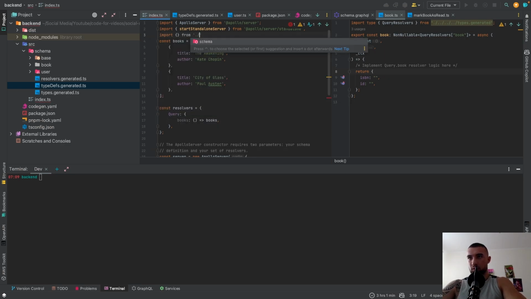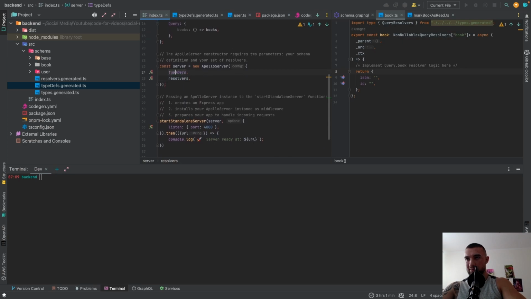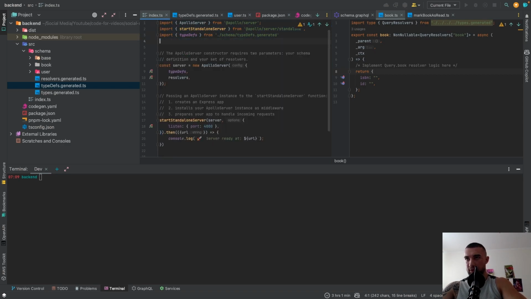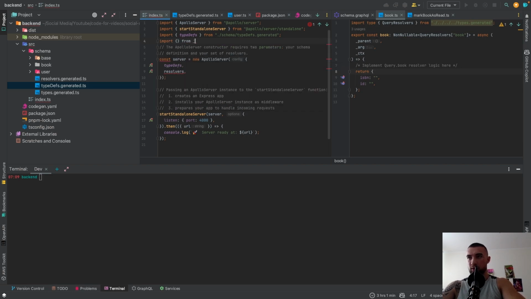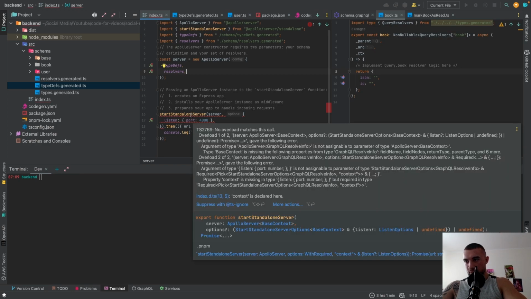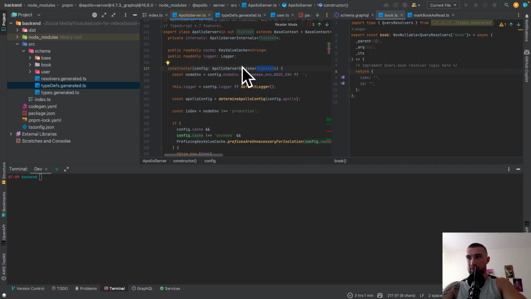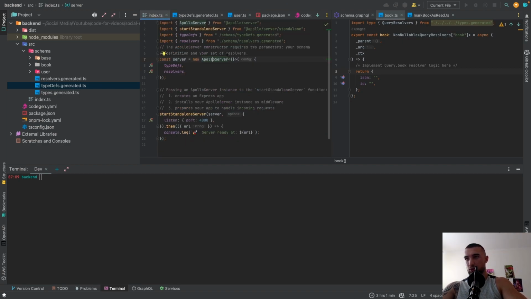Boom. Schema type definitions. You import this, and now it basically, yeah, accepted it. Resolvers are also generated in schema resolvers generated file TypeScript, and we can also delete the data source. Boom, nice. Now it complains because the context is declared here. Okay, I think we need to pass the generic type, which is context here. That's why it complained. We need to basically type the context type for Apollo server in Apollo server options. But now it works.